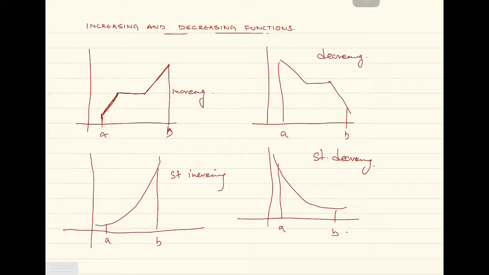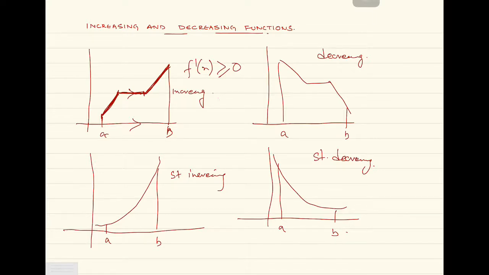So you see the slope of this line is positive, the slope of this line is also positive. But here in between, this line is parallel to x-axis. That means in an increasing function, the slope is greater than 0 sometimes, and it can be equal to 0 as well sometimes. That's why for an increasing function, the condition becomes f dash x is greater than or equal to 0. Remember that.